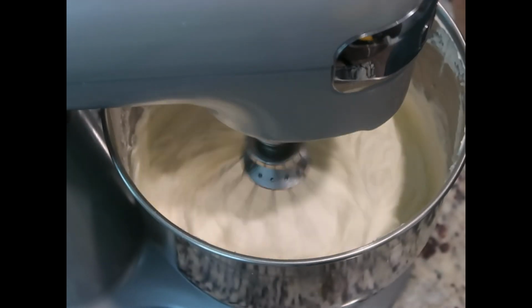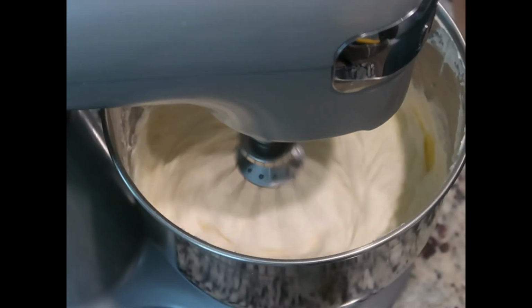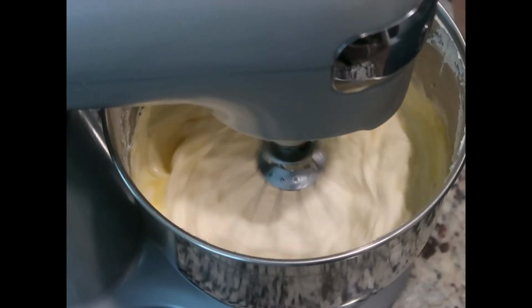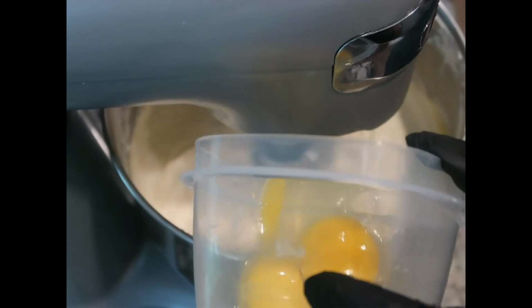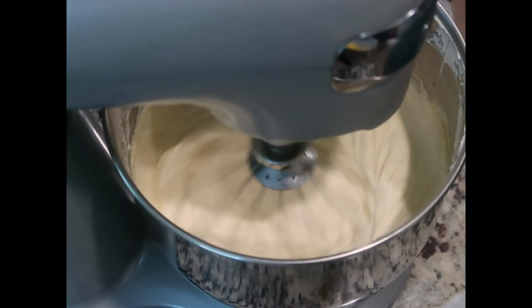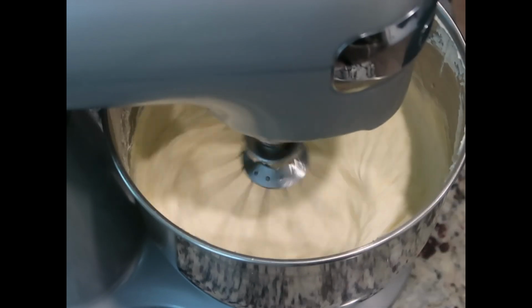Second egg. Third egg. Fourth egg. Fifth egg. Y huevo número 6. Sixth egg. Okay, the yolk has disappeared.